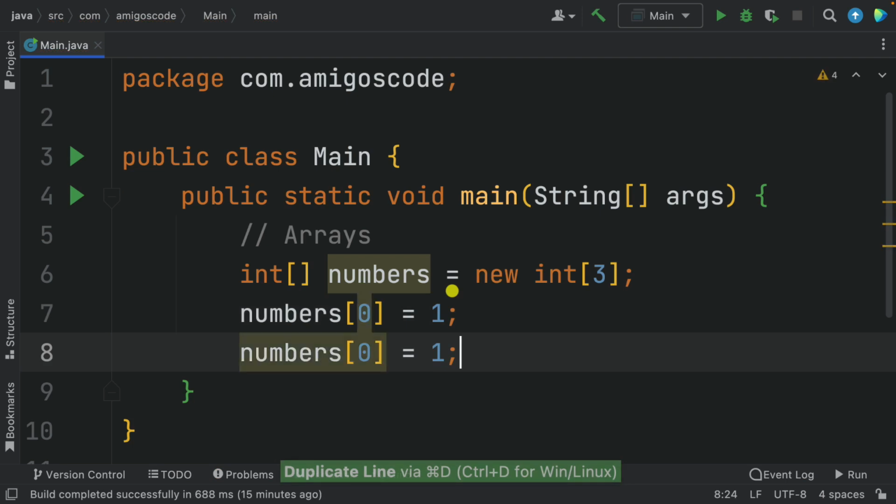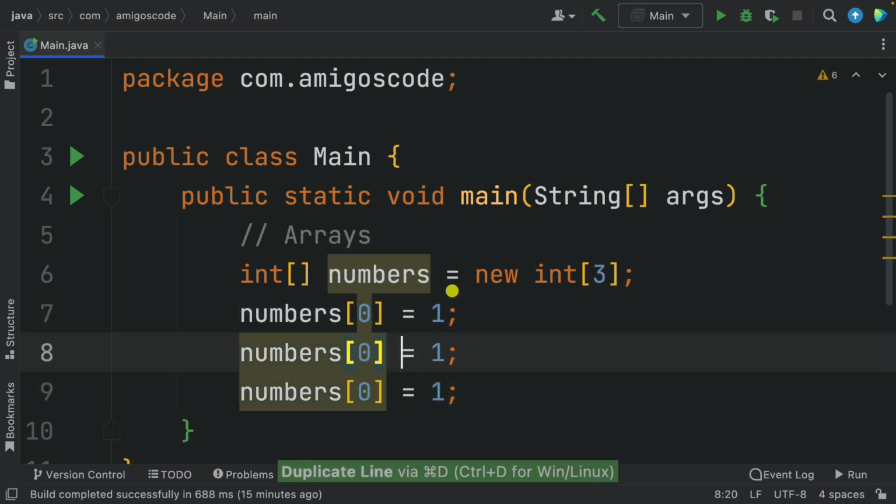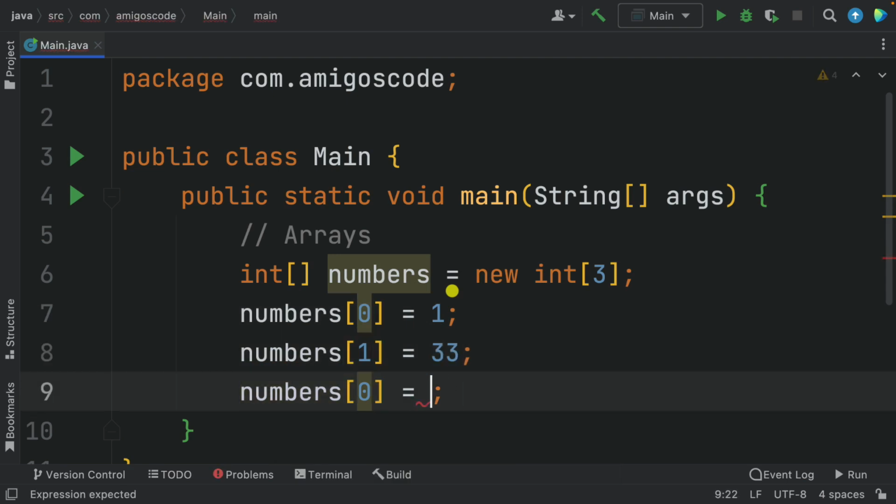And let's duplicate this. And here I'm going to say position 1. I want to add, let's say 33. And then position 2 in here, I want to add, let's say 6, for example. So now you can see how we are adding multiple numbers into this array.